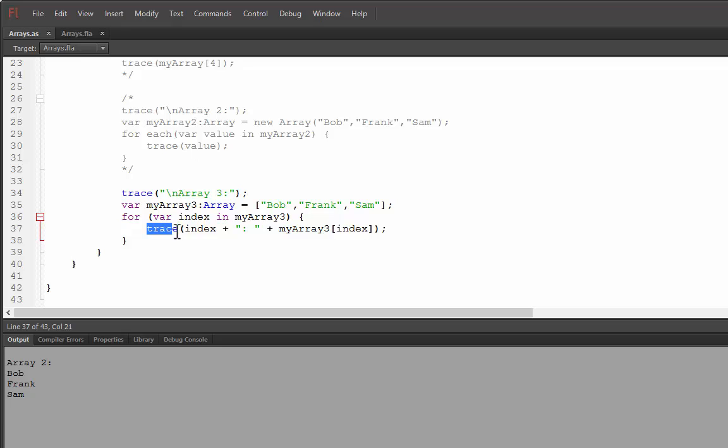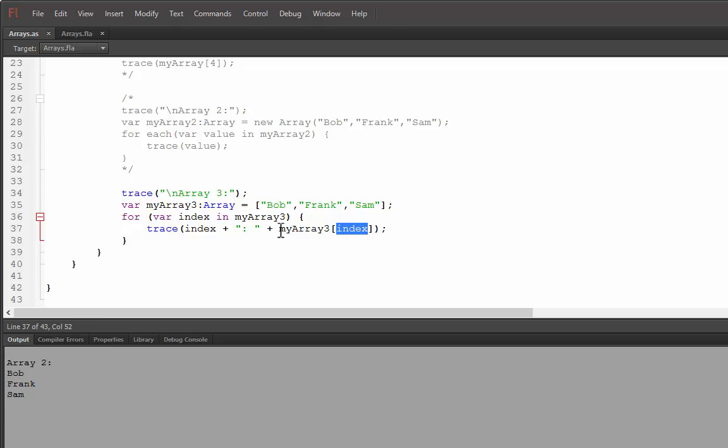Let's have a look at this trace statement. So we output the index, and then we've just got a semicolon and a space, and then we've got myArray3, and in square brackets we place the index.